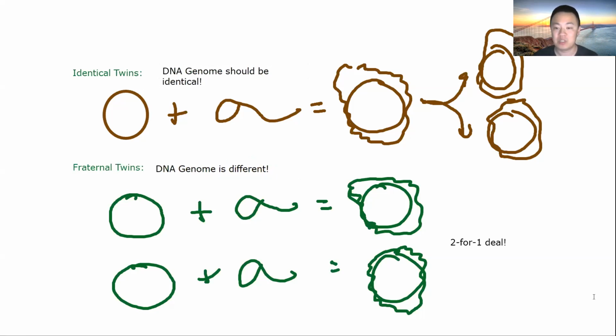Okay, the DNA genome is different when it comes to fraternal siblings, because you have two different ones. If you were to have two brothers or two sisters, or a brother and a sister that were born at different times, you don't see that they look identical, do they? Sometimes you have some differences in there. When it comes to identical twins, no. Their genome is exactly the same.